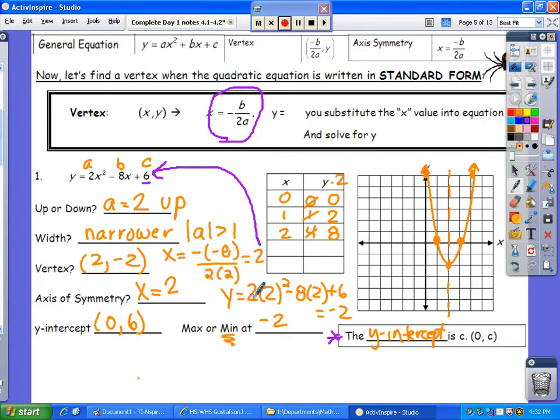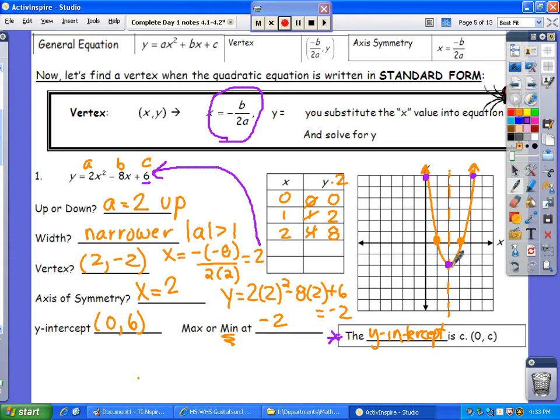Okay, let's graph that. So we got (2, -2), and we've got (0, 6). So because our line of symmetry is x equals 2, we can reflect that (0, 6) and get another point. So now we only need 2 more points. Go back to your parent points, (0, 0), (1, 1), (2, 4). We're multiplying by 2, so we're going to get 0, 2, 8. So from (0, 0), I'm going to go right 1 up 2, and then reflect it, left 1 up 2.